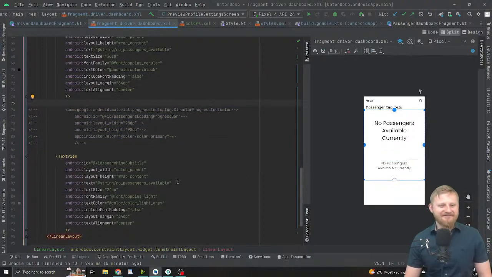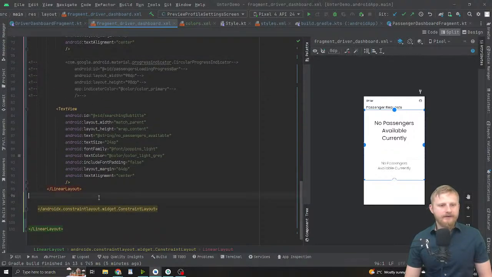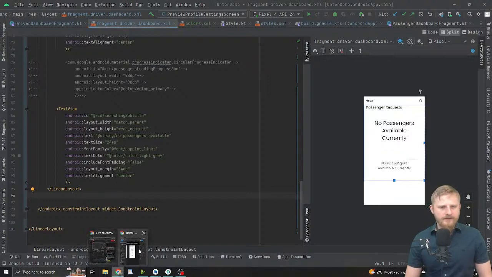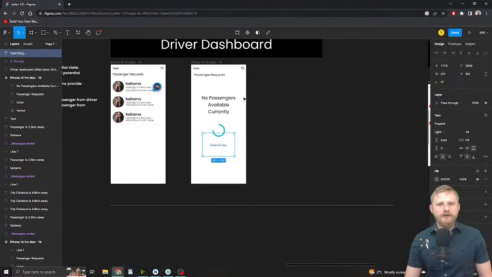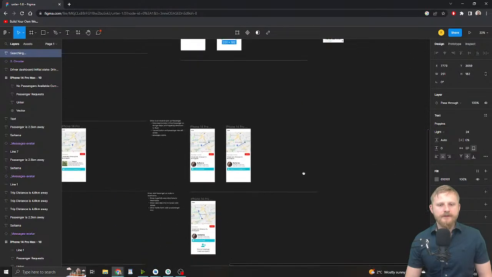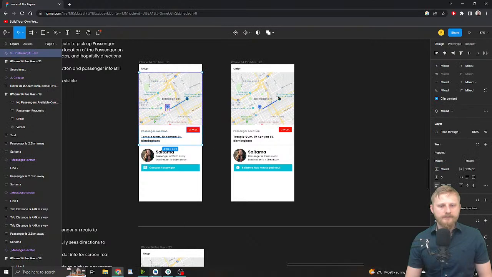That's fine. All right. I'll have to style that later, apparently by deploying it to an emulator. That's real fun. Let's move on. So that is the screen where we're loading, or we're polling for passengers essentially. Then we have this screen here, so I'll work on this thing next.